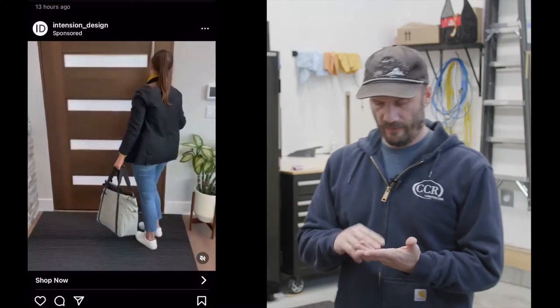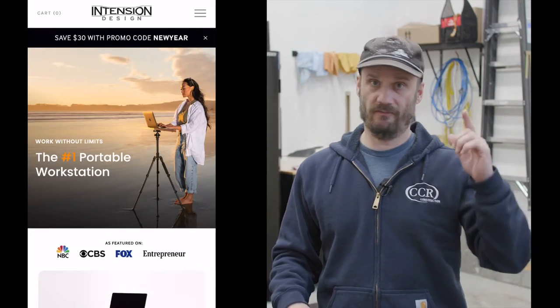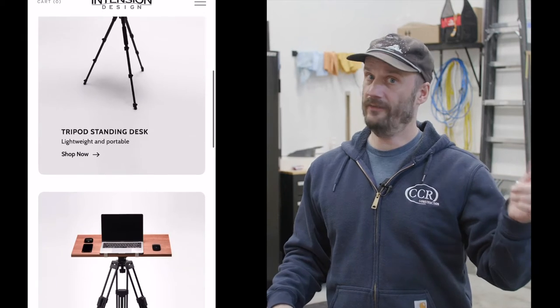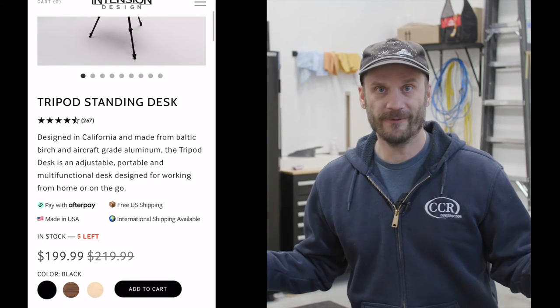I don't know if you're familiar with Instagram, but it's a place where you go and post pictures of yourself hiking in the mountains and then Zuckerberg just covers it with ads and makes billions of dollars and photographers get exposure through likes. I was wasting my life the other night scrolling through it and I kept getting served these ads for a stand-up desk — a cool little thing you can put your laptop on. Immediately I was like, that is something that I need even though I don't need it. So I hit the shop button, saw it was like $230 or something. So I thought, let's DIY one of these babies and see how cheap we can do it — I'm going to try and do one for $10.